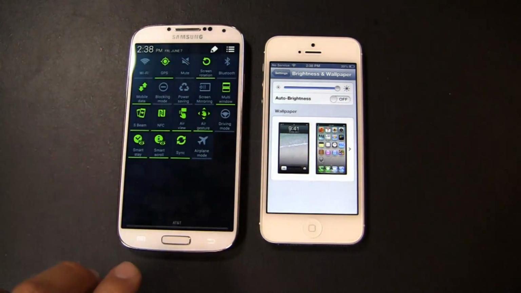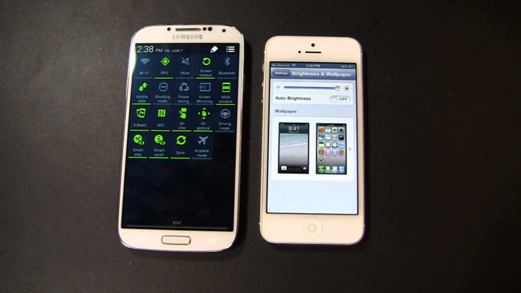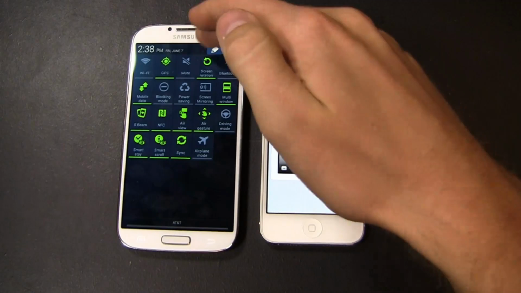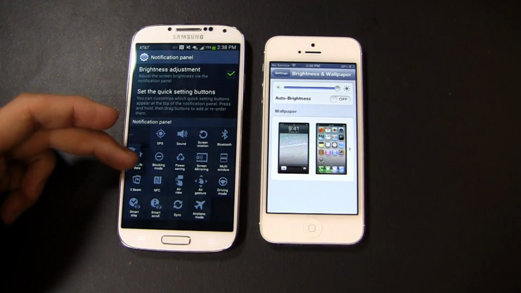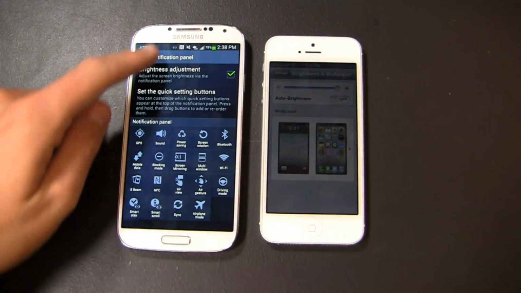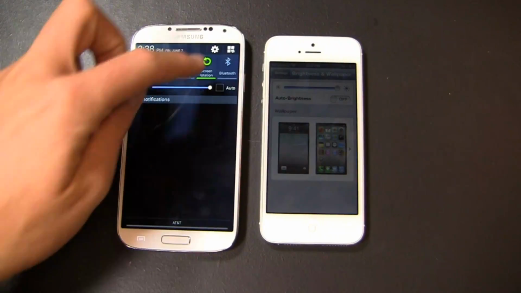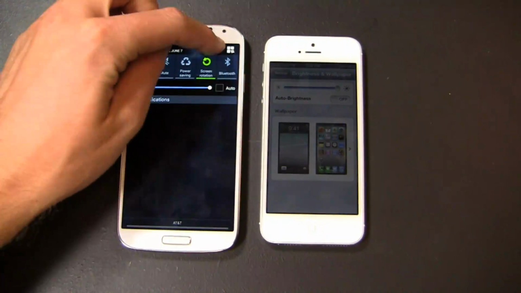Well, first of all, you can see in Android 4.2, just by swiping with 2 fingers, I can access my quick notifications here, and I can move these around as I see fit just by hitting edit right there. So again, back to that whole customizing and making it your own. Let's say I don't use Wi-Fi as much, but I use power saving on a regular basis. I can bring it right up there, and now power saving is up there near my frequently used notifications. I've got a brightness shortcut as well.